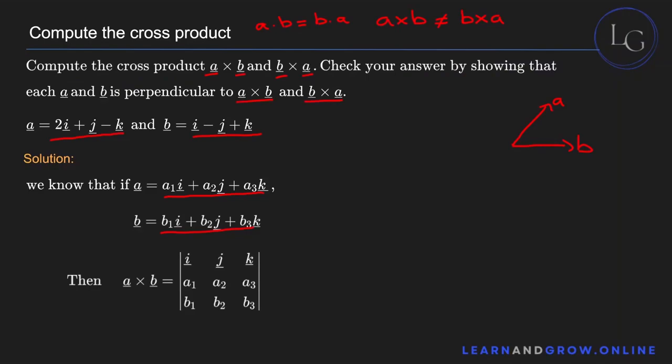Now here's the thing. Basically, in the first row you write down i, j and k, okay, because those are the common things in both of the vectors. Now in the second row you write down the coefficients of A, under the correct column. So A1 is the coefficient of i, so it comes under the i column, right? A2 is the coefficient of j, so it comes under the j column. A3 is the coefficient of k, so it comes under the k column. And in the third row you write down the coefficients of B the same way. So B1 comes under the i column because it's the coefficient of i in B, and same for B2 and B3. Now what do you do once you make this?